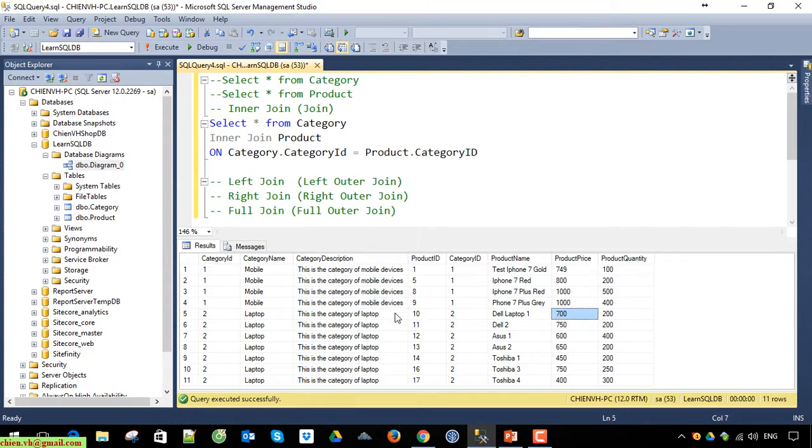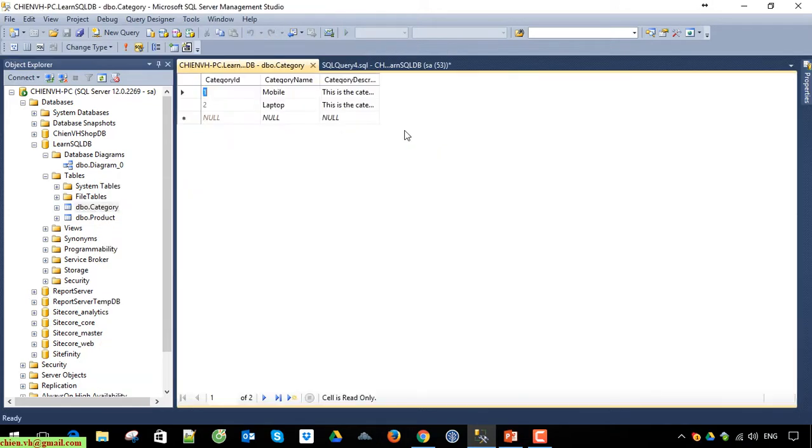Okay, I will create another one. For now we have only two categories, and all of the products in the product table match these categories. So now I will create a new category without creating a corresponding product in the product table.